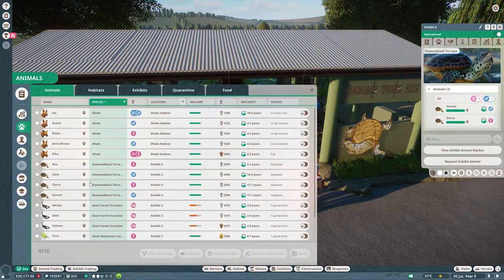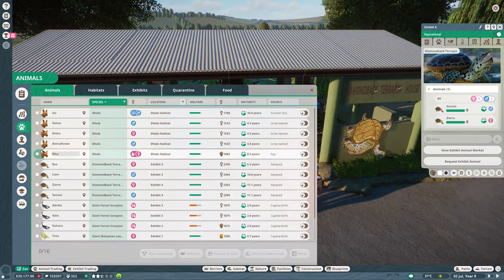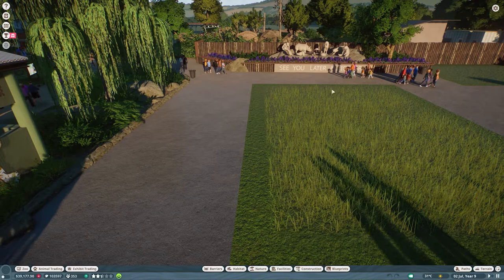Alright, just double check that everyone else is happy. Looks like it. We need to keep our eye on these scorpions here, because they're all about to give birth. We've got the dolls in there, they're all happy. Alright, great. So we've sorted everything out.